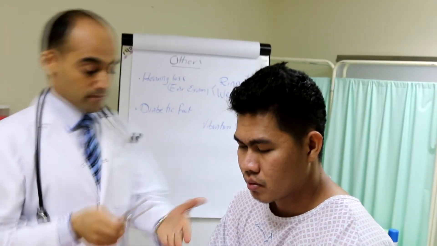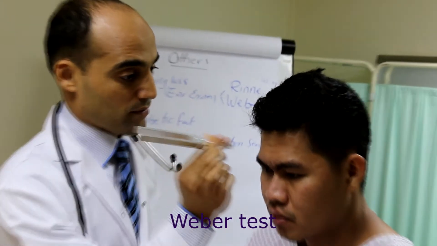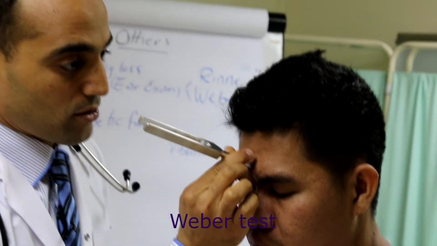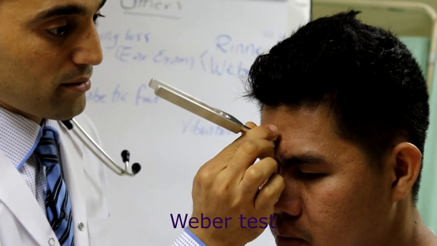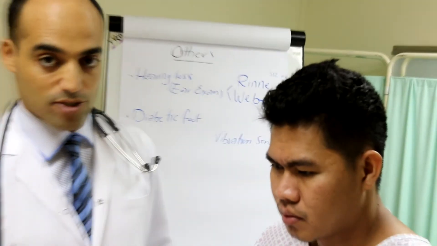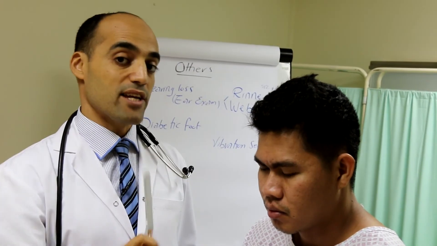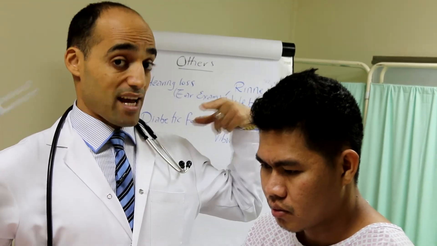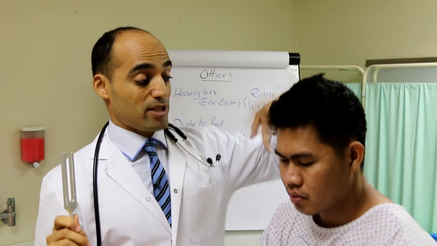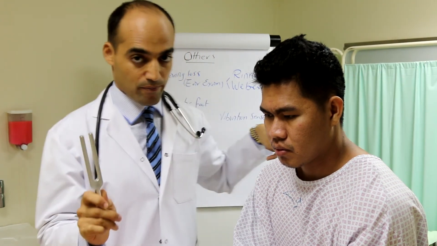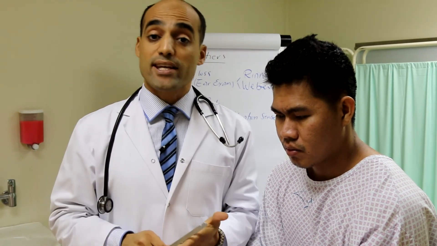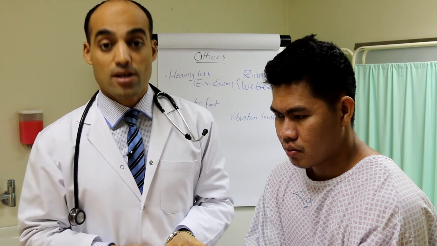This is the second test, which is the Weber test. Do you feel this tone? Do you feel the sound equal in both ears? No. In a normal Weber test, there is equal feeling of sound in both ears. If the patient tells you that he hears better with the right ear in the Weber test, it means that he has conductive hearing loss on the other ear. Those are the Rinne and Weber tests for hearing loss.